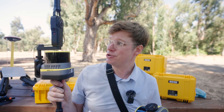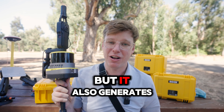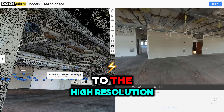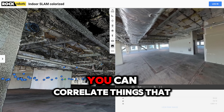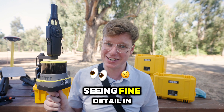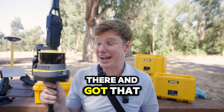Likewise, in the SLAM mode, you have a beautiful 360 camera on top. Not only does that colorize your point cloud, but it also generates photo spheres, whether you're walking or driving, for inspection. So you get access to that high resolution photo sphere inside your 3D data set, allowing you to correlate things you're seeing in the inspection to the 3D data — making measurements in 3D and seeing fine detail in the photos. That really unlocks the value from when you went out and got that 3D data.